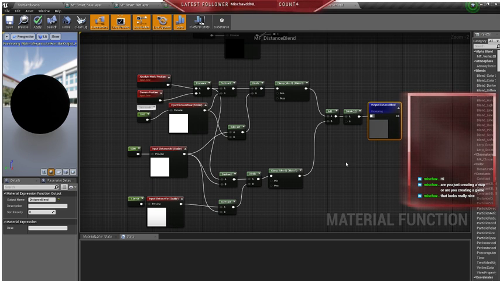I don't know. Anyway, so from 0 to 0.5, we'll be using one of them, and then from 0.5 to 1, we'd be using the other. So, I mean, I get it, it makes sense. Don't like it.